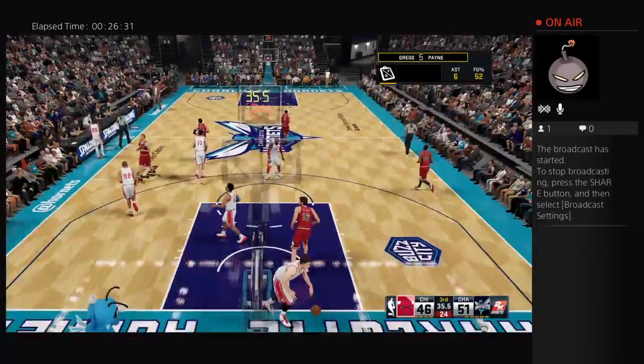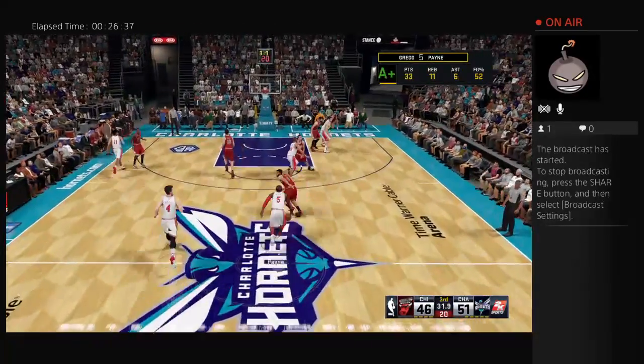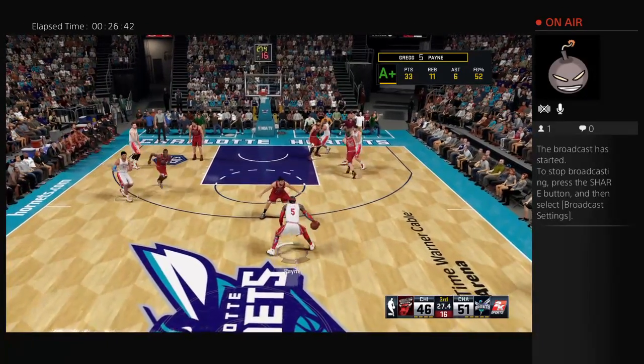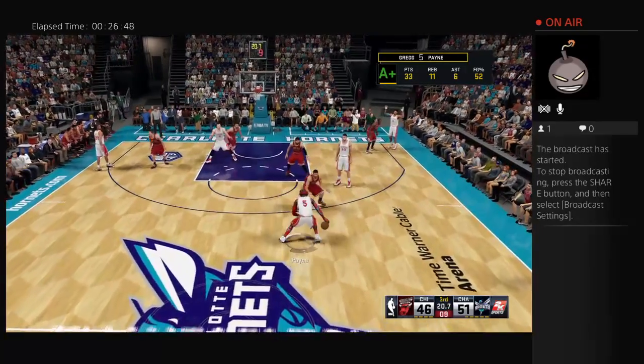And finished off by Gasol. And not known as a rim rattler. I mean, he's usually kind of rooted to the floor, not elevating to the rim. Well, Greg, with his length, he doesn't have to go far to get to that rim. Now, I tell you what, guys, he got it right there without a problem.